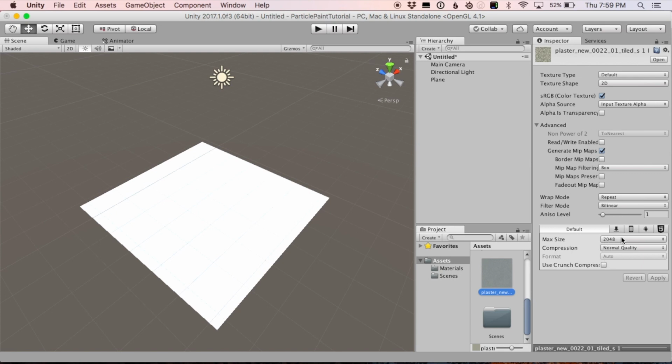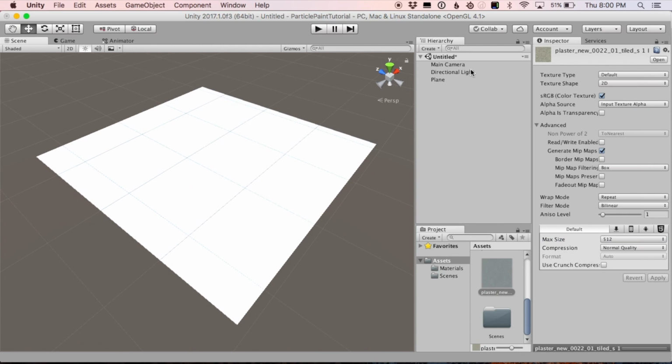I don't know if it's a 2K image. I wanted a 1K image, which is 1024, but I'm just going to save us some time and bring it down to, let's say, 512. Let's try 512. And I'm going to apply that.